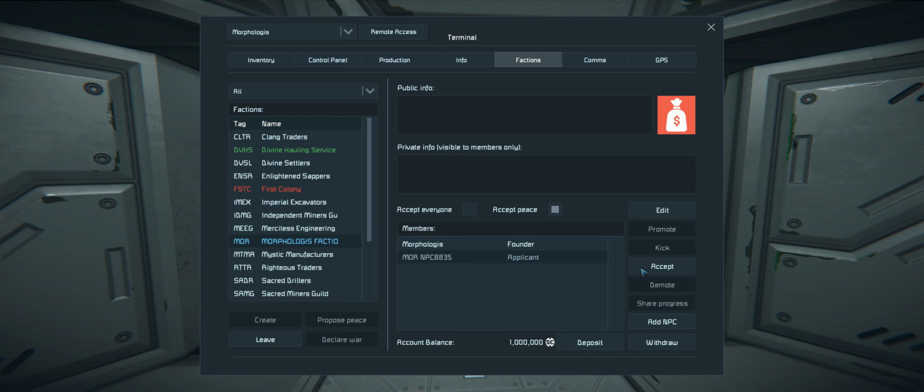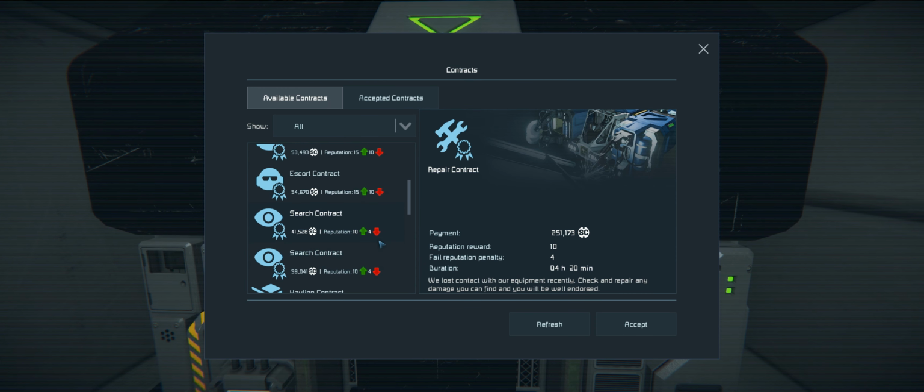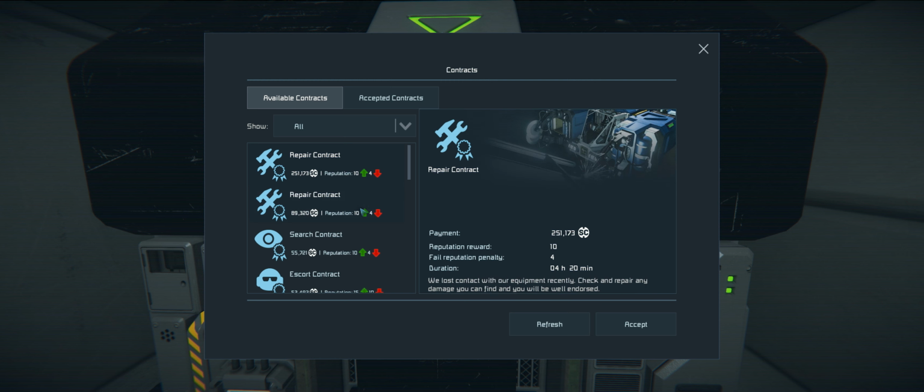Because when you damage somebody else's ship, you automatically get reduced reputation with that faction. You might have noticed that there's also SC next to the reputation bar. This is the new currency that they added in with this update. So of course, when you do one of these contracts successfully, you're gonna get some money for it.